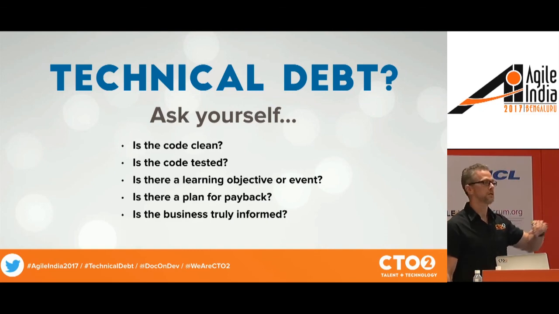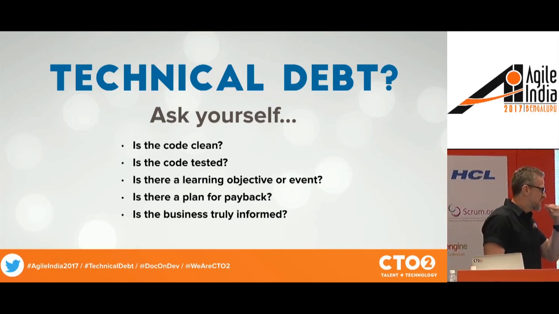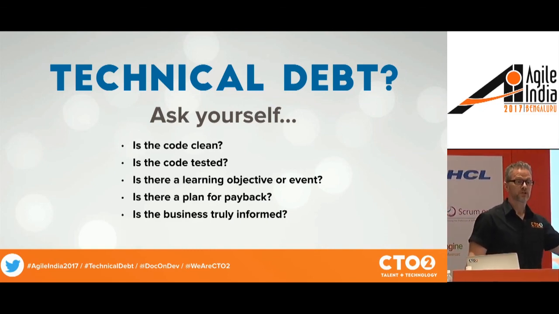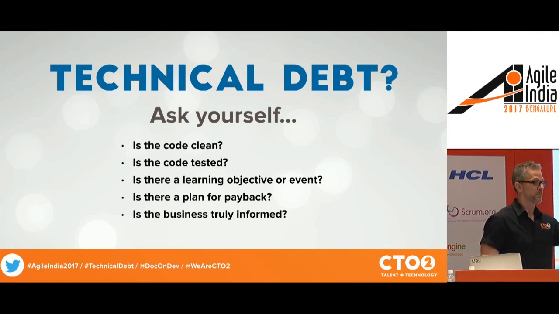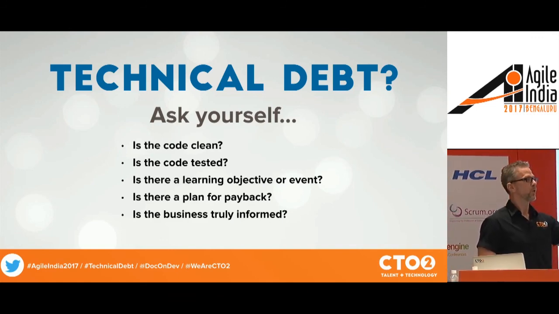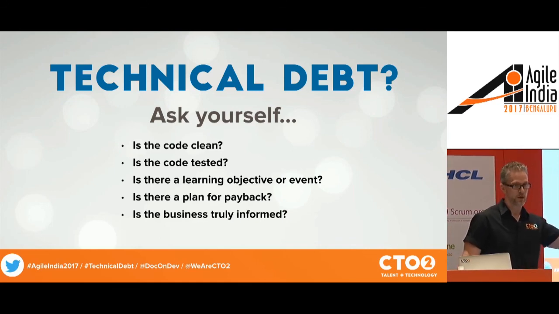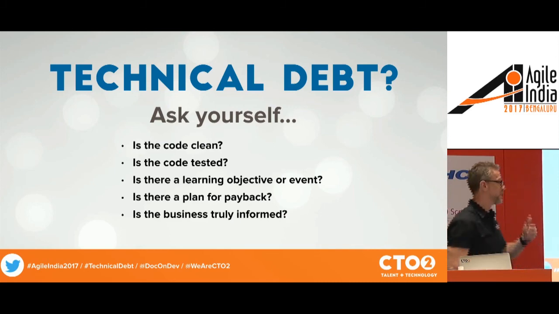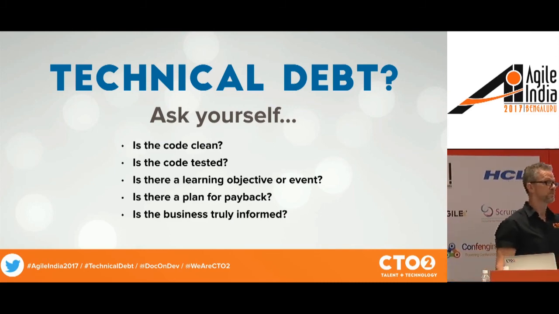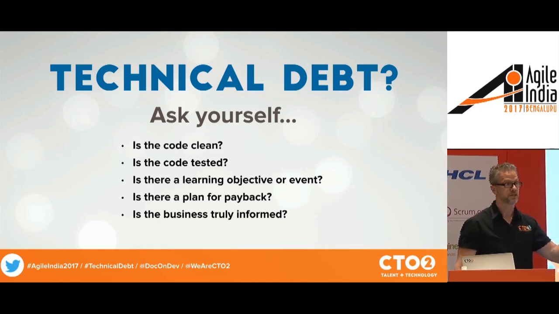Maybe what we're doing is, we know that eventually we need to be able to purchase multiple items in a shopping cart. But the first thing we're going to do is just put a standard purchase flow out there and see if people actually make it through the purchase flow well, right? If they don't, we're going to go back and change that until we get that right. Then we'll introduce a cart. So we know that we're going to need something later, but we want to get something out there soon so that we can learn, right? So that would be an objective or an event. We push something out there and discover that the market actually wanted something different, right?